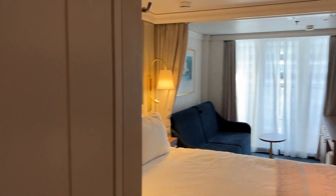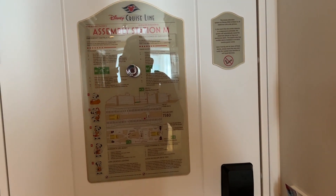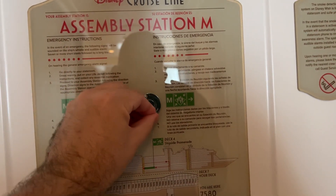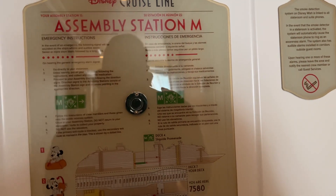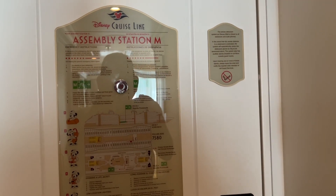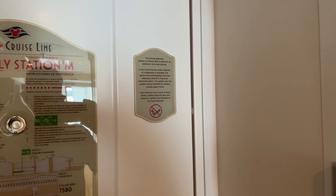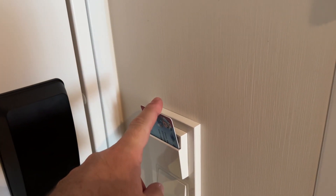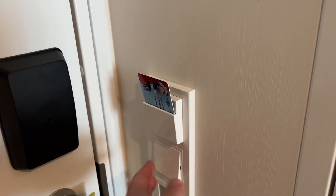We are going to enter as we always do. There's two, of course, the classic Disney split bathroom design, so we'll go in the first one on the left. Let's look at the door here — normal door like any other Disney cruise ship, with a peephole you can actually cover up, which is kind of cool. Assembly station, muster drill stuff. No smoking room, of course. And like the Dream and the Fantasy, you have to put your card in to activate the lights and everything like that. Light switches.